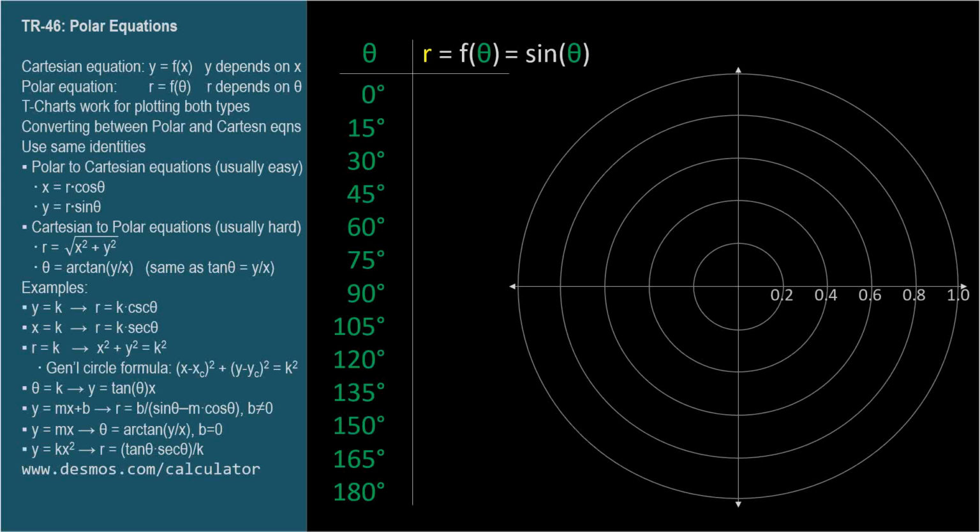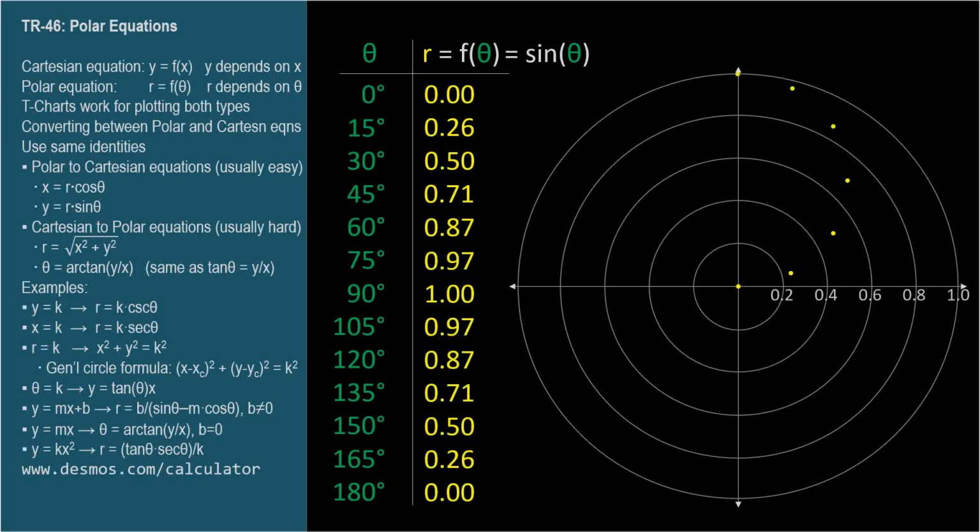The first angle to plot is 0. R equals sine 0, which is 0. So the first point is theta equals 0, r equals 0. Anytime r is 0, the distance from the pole is 0. So the point is on the pole, and we'll plot a point here. When theta equals 15 degrees, r is about 0.26, so here. Sine 30 degrees is our small number, 0.5, so here. At 45 degrees, r is medium, square root of 2 over 2, about 0.71, here.